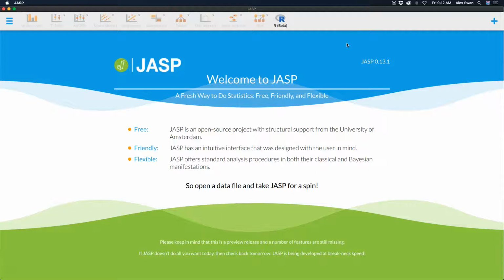program. You may be familiar with a couple of months ago, I released a comparison between JASP and Jamovi, the two really awesome open source stats programs that use these graphical user interfaces.